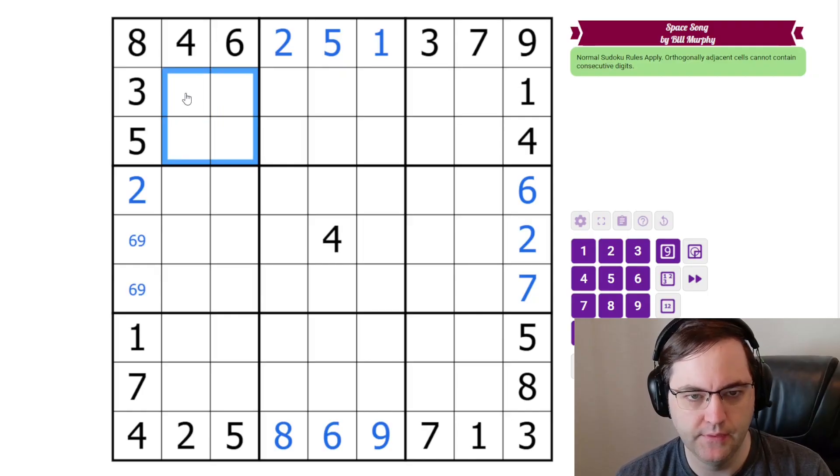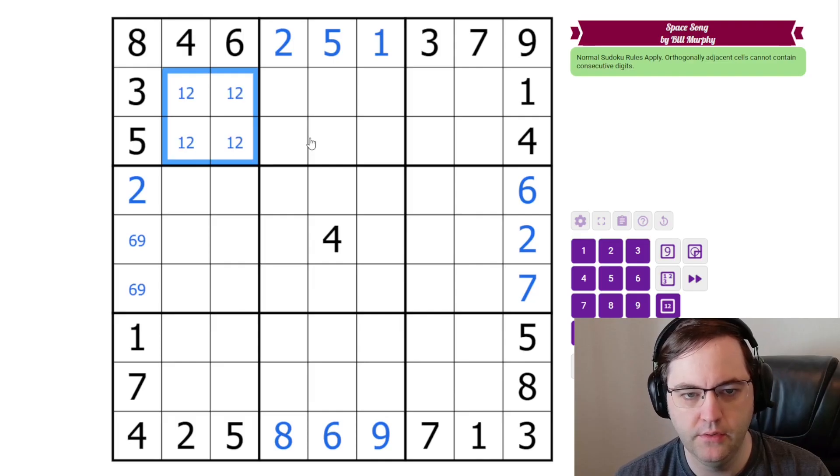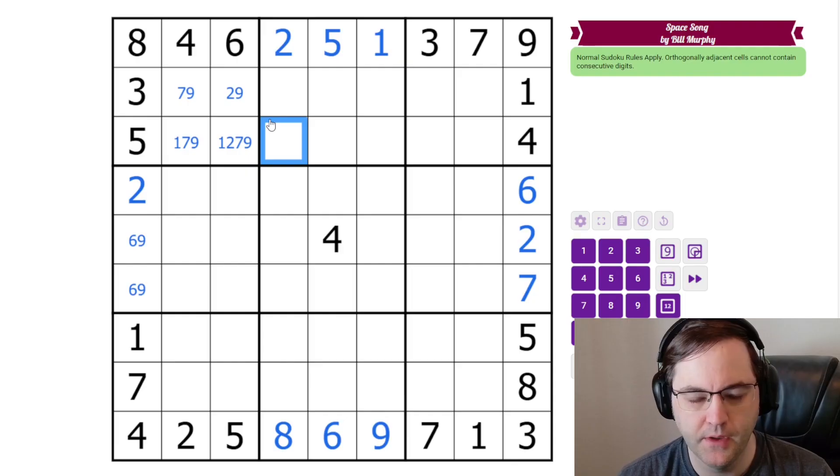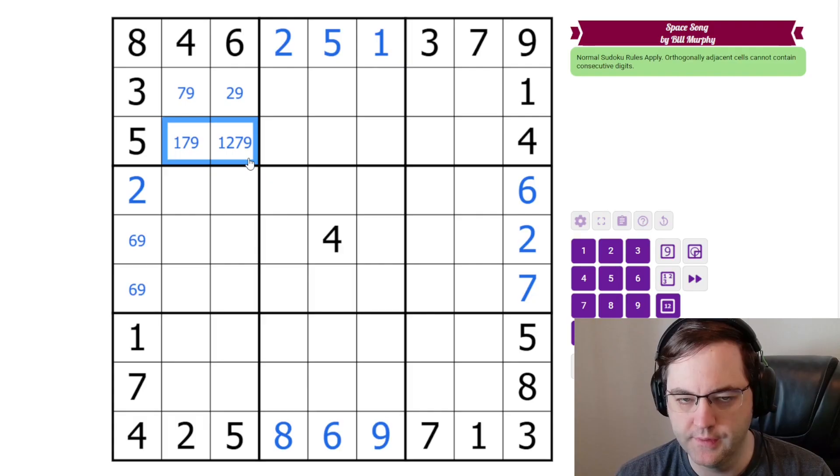Let's look at the boxes next. We have 4 digits missing, and they are 1, 2, 7, and 9. The 1 can't go in these cells. The 2 can't go in these cells. 7 can't go here. I think that's it in the box. Now, this is a slightly more advanced step. A couple ways of looking at it. The first is, 1 is in one of these cells. So, if 2 were also in one of these cells, we would have a 1 and a 2 next to each other. That doesn't work. So, 2 can't go here. It must go here.